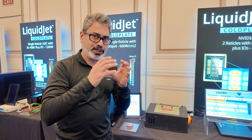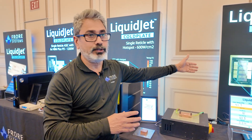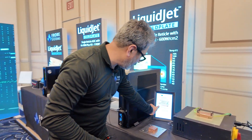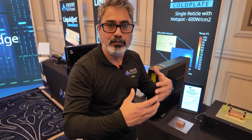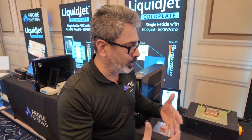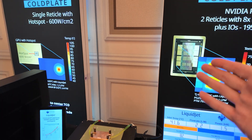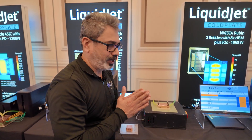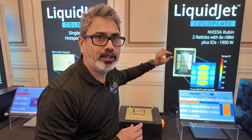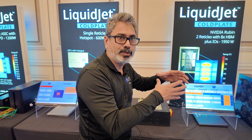Yes. There are ASICs currently deployed with a single reticle. The ones we currently see — like Rubin, for instance — are two reticles. And as we go along to the next round, we could see four reticles, such as in Rubin Ultra and Feynman. So this would just continue to increase, and the amount of flow you put in will also increase. You just custom design the whole system for each different chip? Yes, you can design it optimally — target the power and cooling exactly where it needs to go. That is exactly correct. Every chip will have regions where hotspots or cores are located, and their distributions differ depending on specific designs, and we can design accordingly.